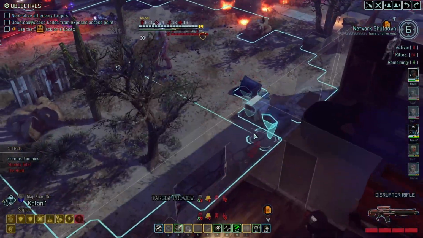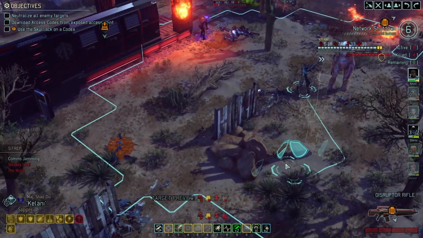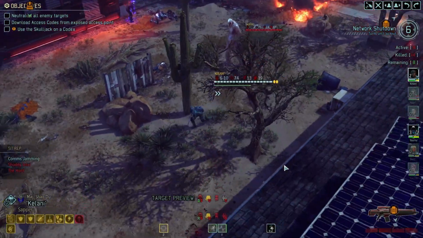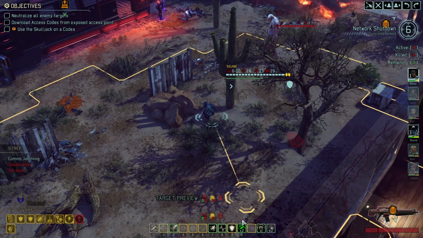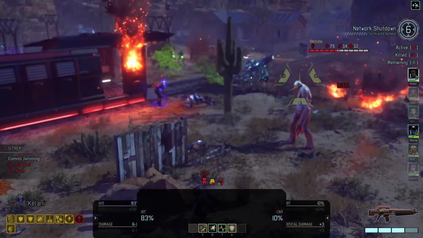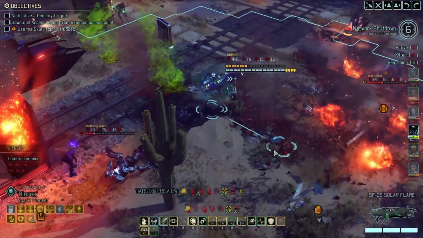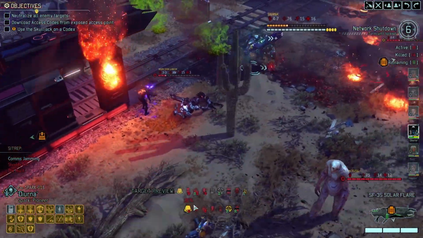Okie dokie. And then there was Diurna and Kalani. So Kalani wants to find some cover, and then do a reload. Can we see about this Faceless? No. Amazing. His idea was it to bring Kalani, huh?